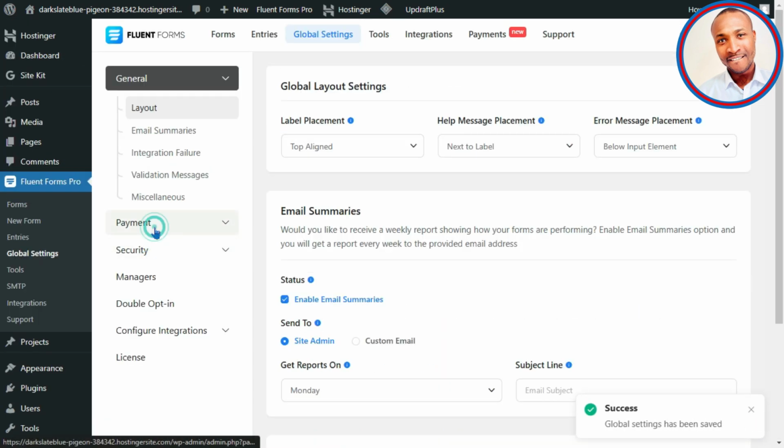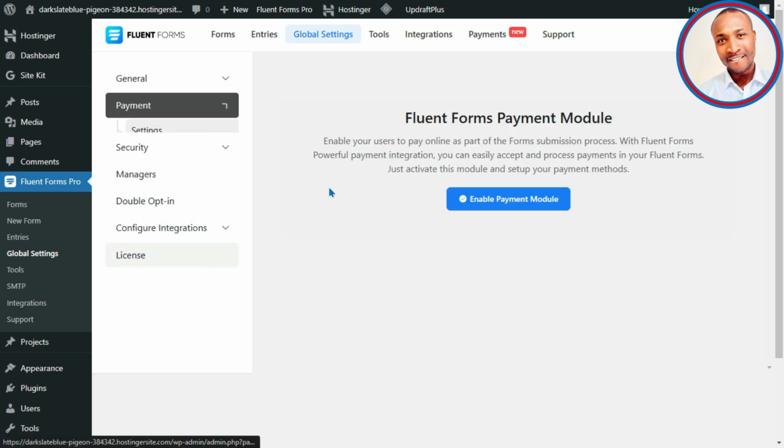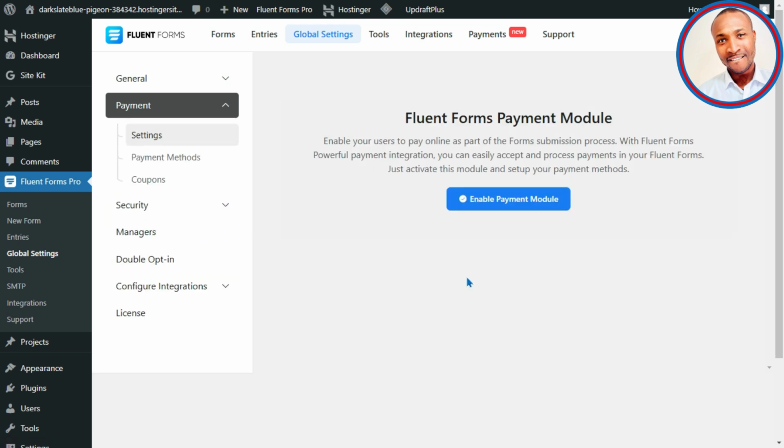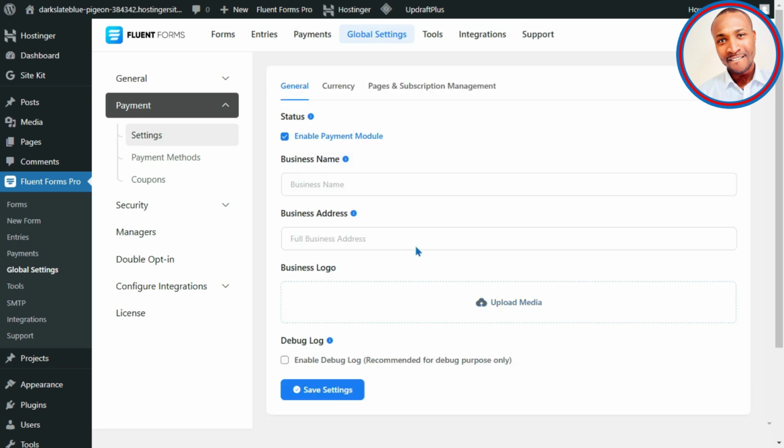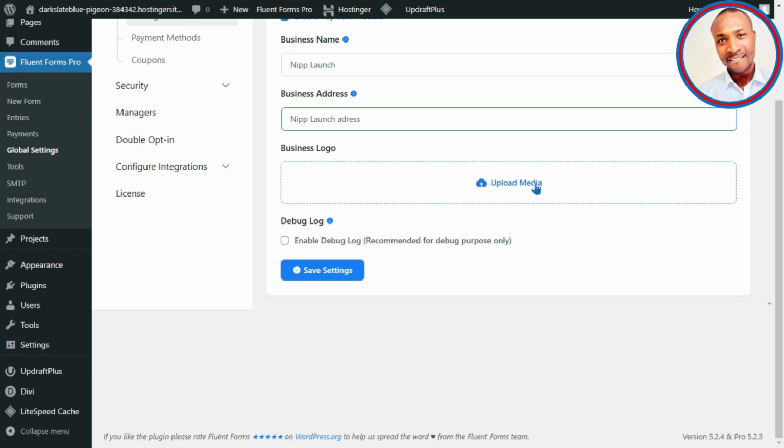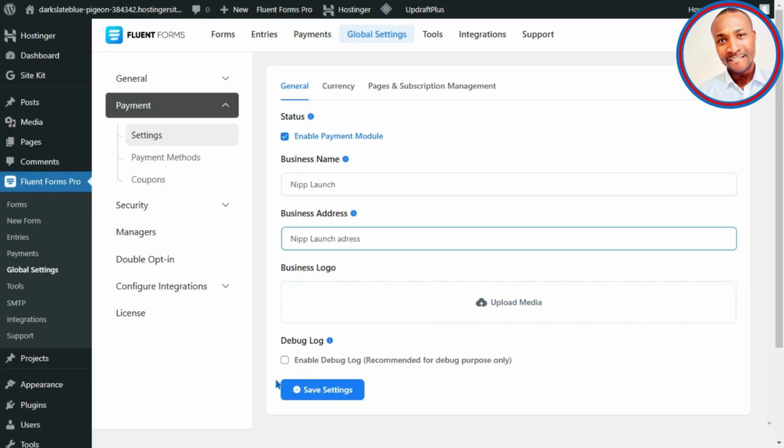Now, it's time to come to the Payment option. If you want to use payment, you need to enable this option. Now, the option is enabled. You need to put your business name. For example, I will put Nippy, my address, for example Nippy's address, and I can upload a logo here and save.